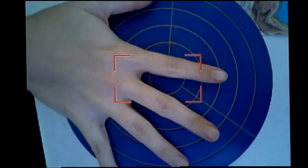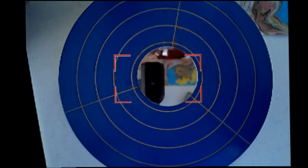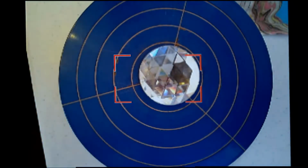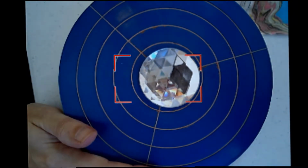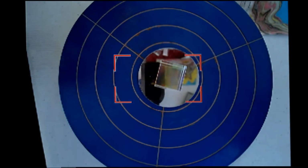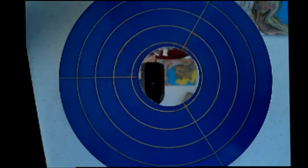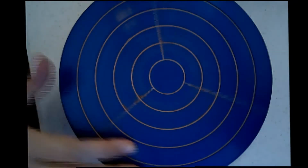And I also will be using some of my mirrors with a faceted lens on top, and this will look better once we turn off the lights, but just using that over top, some fairy lights over top of that, spinning that around, getting some interesting effects. And then I also have a dichroic cube. You put that on top of the mirror, and with lighting it from the side, you'll end up seeing that that gives a really crazy effect once we get going. So we'll go ahead and do a little bit of this, and then we'll move on to our next kind of piece. So for now, I am going to start with this.